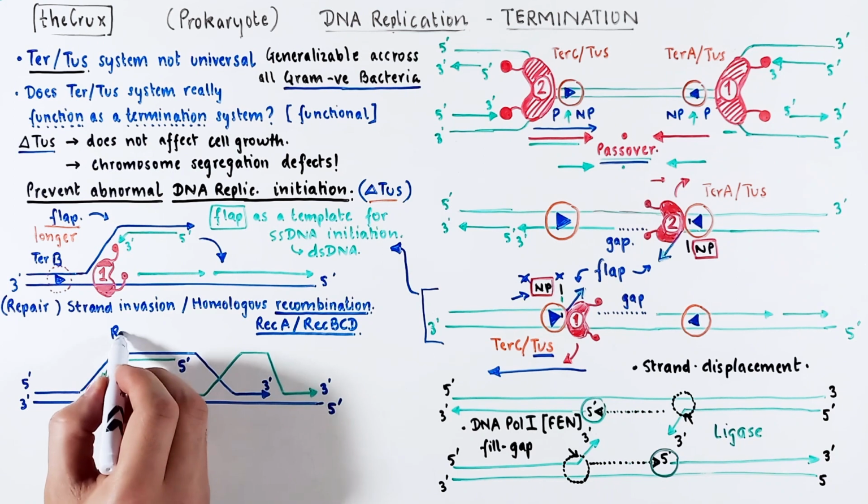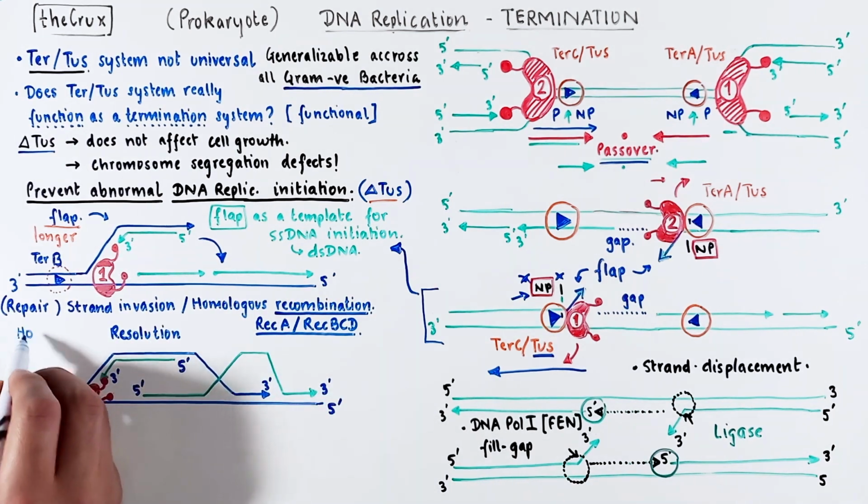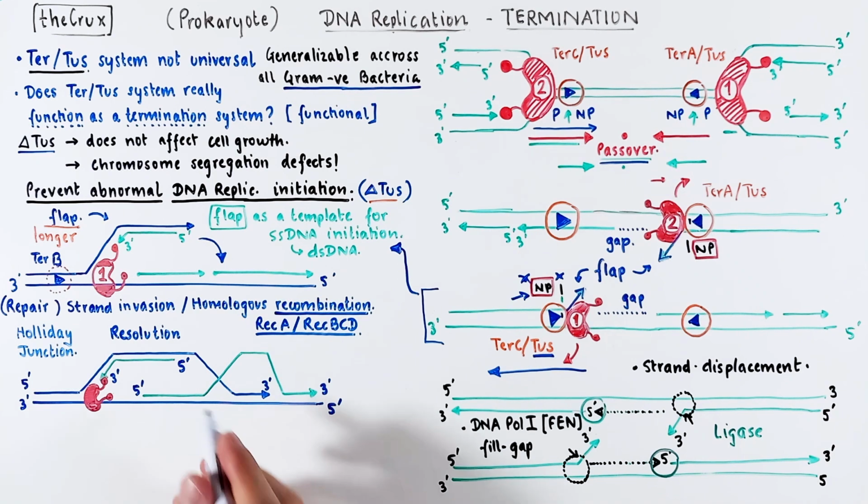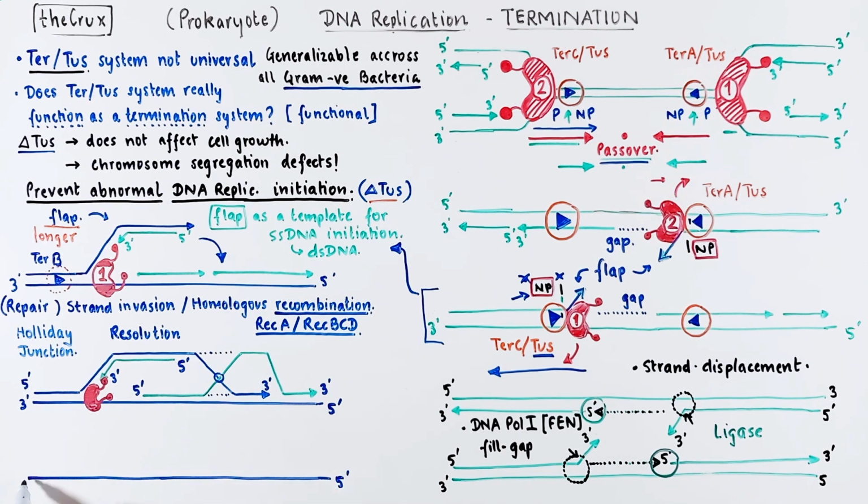Essentially, the recombination leads to the resolution of Holliday junctions. Again, you don't have to know this, but if you have studied meiosis or cell cycle, it is exactly the same thing. And after resolution, the strands are exchanged and it will look something like this. Now, the flap does not exist and the DNA is in a closed loop. But it looks like there is unbinding that has occurred.